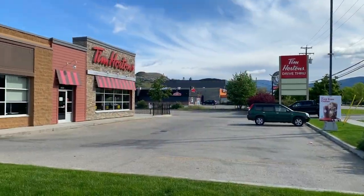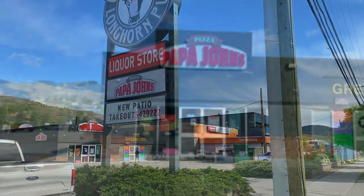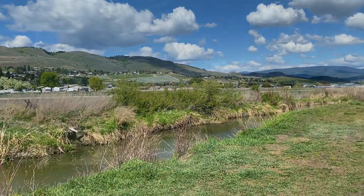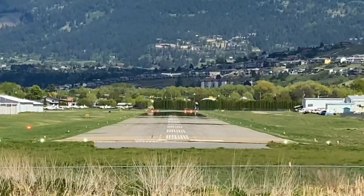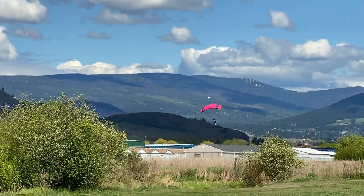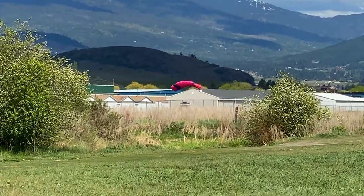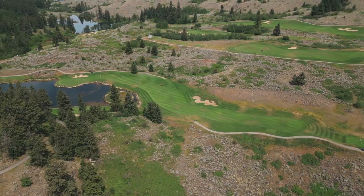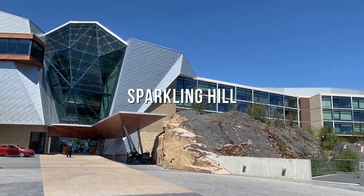There's the Vilo Mall with McDonald's, Tim Hortons, and next door there's the Longhorn Pub, Papa John's, and a Liquor Store. Because Okanagan Landing is so big, you may not be within walking distance of these amenities, but they're a quick drive and some are on the bus route. The small Vernon Regional Airport is also in Okanagan Landing — you can see the planes taking off and landing, Calm Air jets coming in daily, and parachuters jumping out of perfectly good planes and landing in the airport area. In Okanagan Landing, you're also close to the Rise Golf Course and Predator Ridge, and very close to Sparkling Hill where you can go for dinner or enjoy the views.